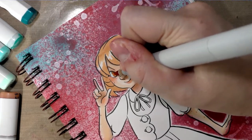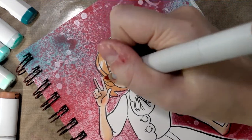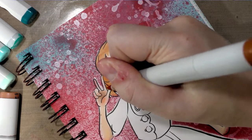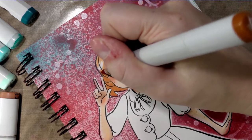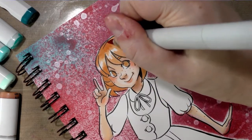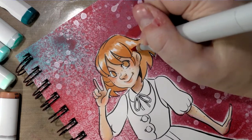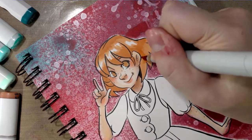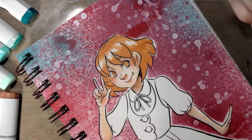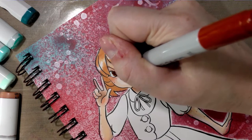We are next going to do another layer of deep orange, leaving the bottoms of the eye unfilled in. I find that thinking about marker the same way I think about watercolor, where I am progressively trying to build up contrast, build up different shades, build up different tones, has really helped me progress and also helps prevent a piece from getting too muddy. One of my tricks for that is for every layer, I need to color less than the layer before. And even if the difference isn't too significant, I think it does make a difference.